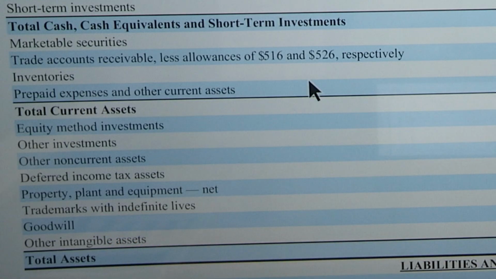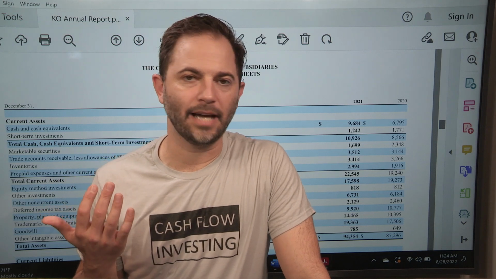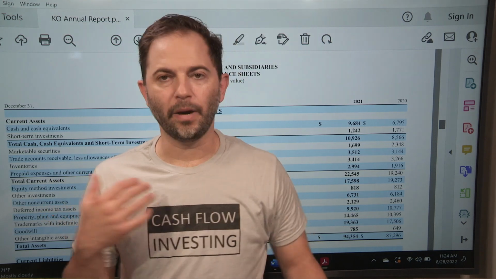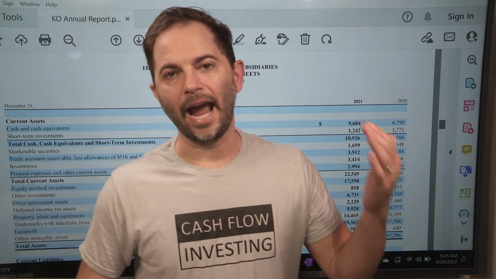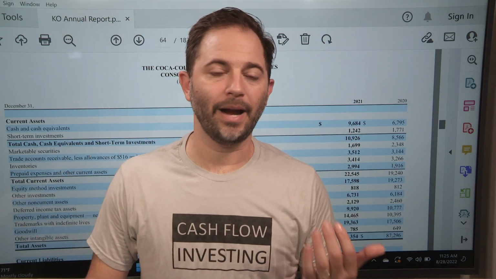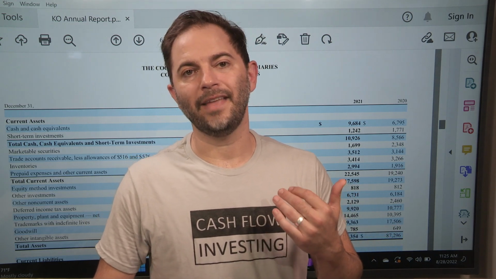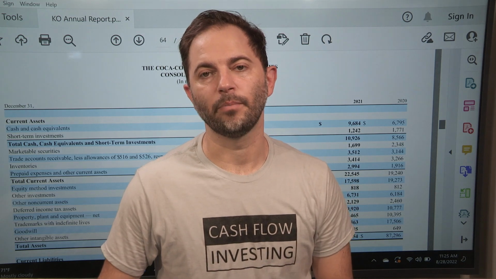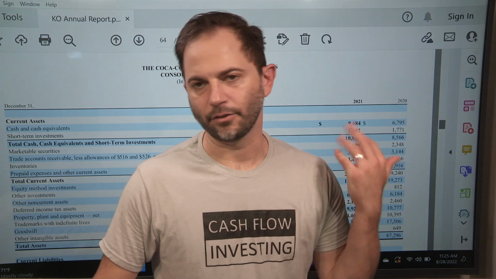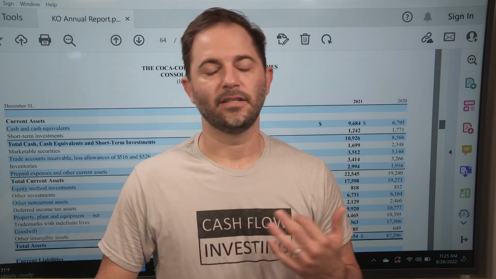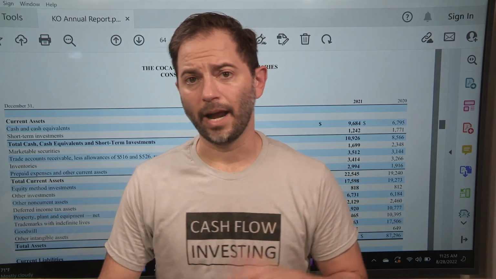Trademarks with indefinite lives, yeah, good luck with that. So that's basically intangible assets. It's when you buy a company, you might pay a premium over the asset value because of the brand name. GAAP allows you to take that and capitalize it as part of the purchase price. It's very nebulous. In a bankruptcy filing, not that these guys are going bankrupt, but in a bankruptcy filing, that stuff is generally written off. It's very hard sometimes to really monetize a brand name.